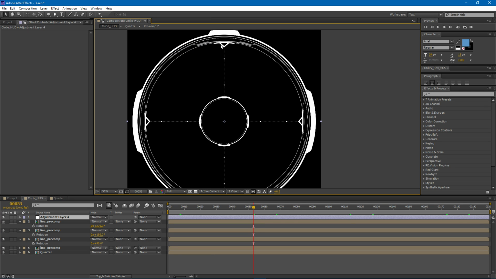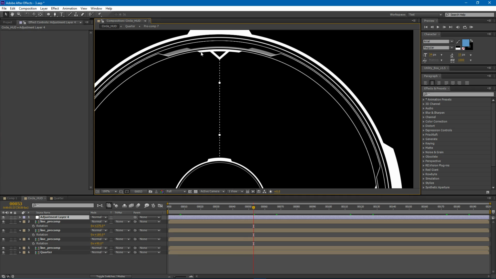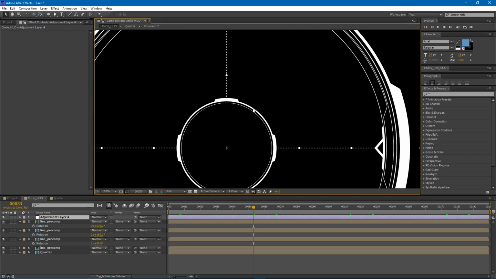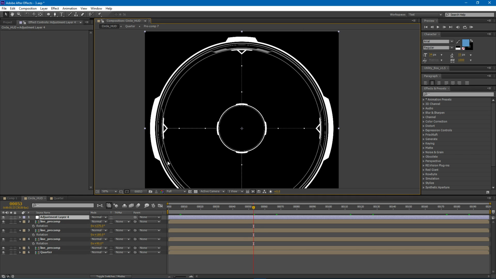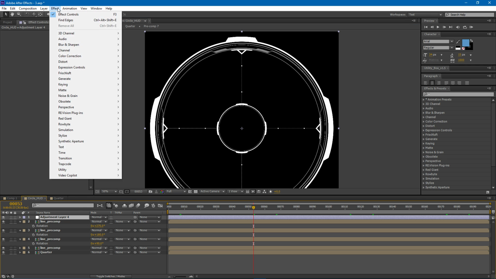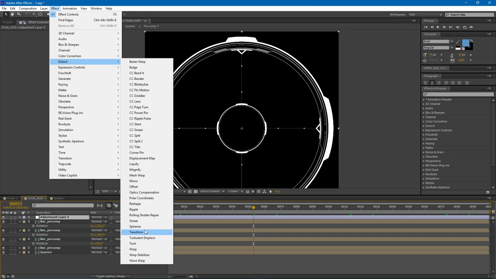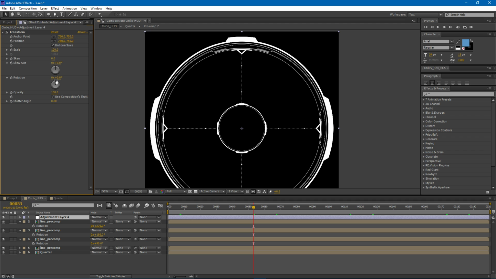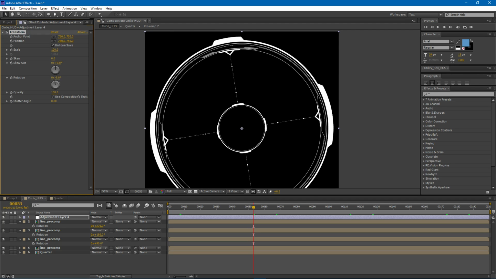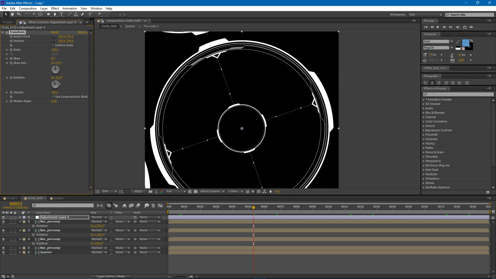And I want to rotate the portion from the arrows to the inner edges. And I will go ahead and add for this adjustment layer a distort transform. And if I change the rotation, you can see I'm sort of rotating everything, and that's not the result I want.